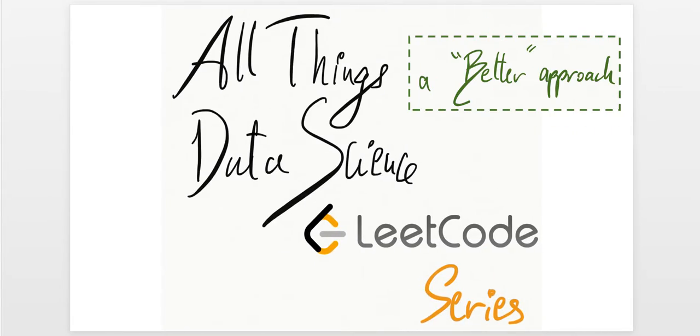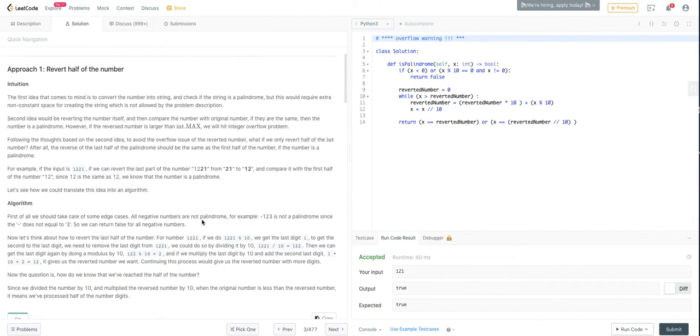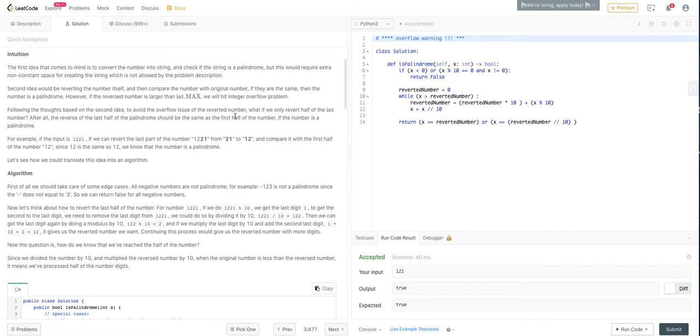So now hitting the slightly better approach. I still think there's always room for improvement, but this is going off of the proposed solution. So what they say here is, assume you didn't have the option of actually converting to a string, because that's not great. And it's not great in what sense? It's fine to a certain extent, but you are now using memory in order to save this extra thing that you maybe didn't need to. So that's always something to keep in mind.